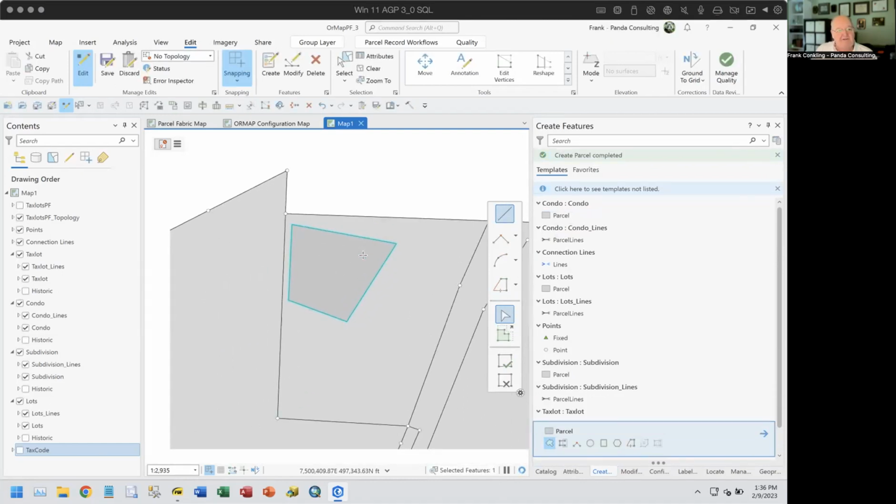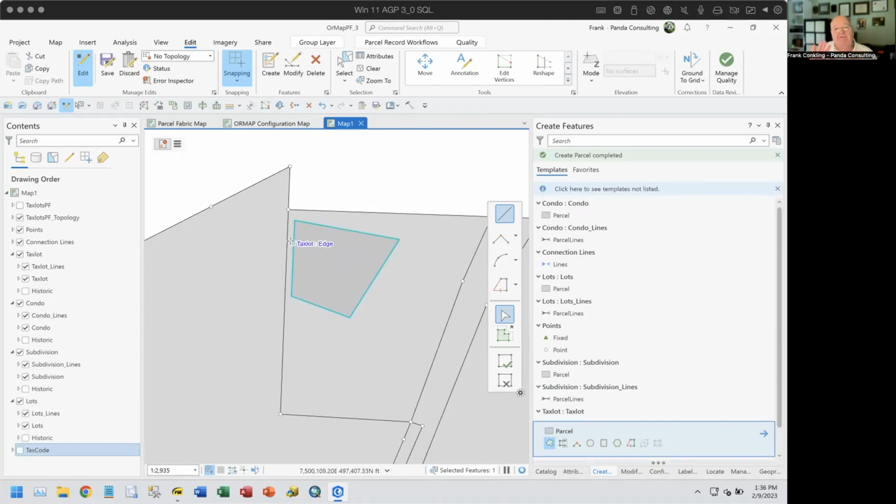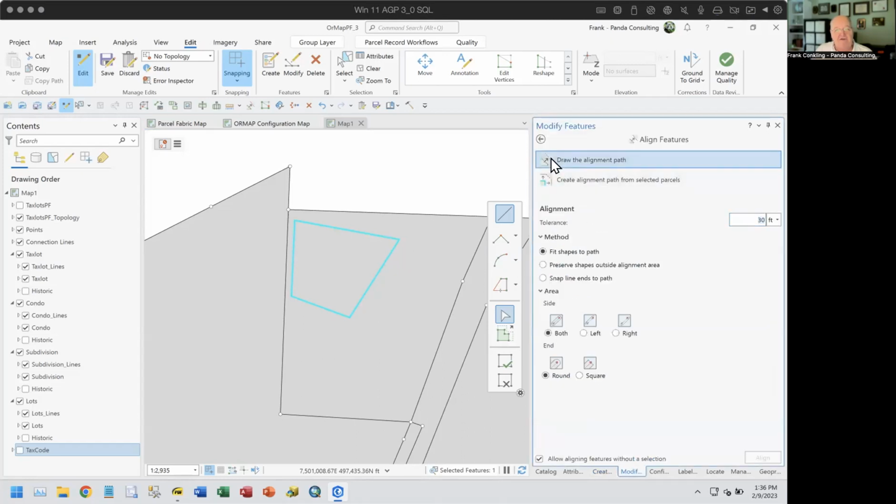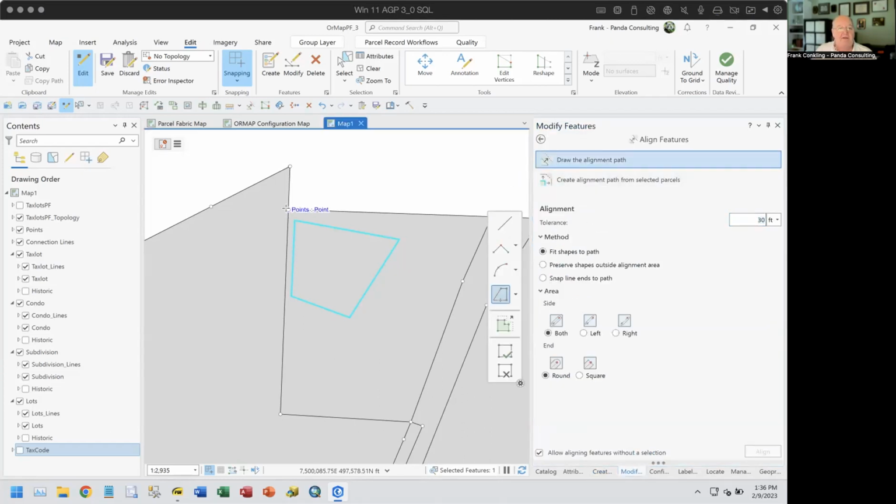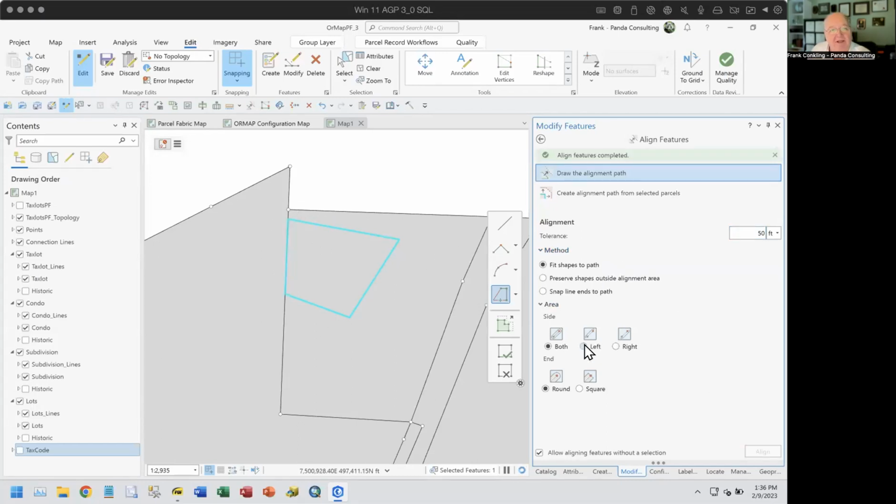So if I have this feature, and it could be any feature anywhere in here, the align features tool will allow me to draw a line. All right, and any vertex inside of that line will, in fact, be moved perpendicular to that line so that it will automatically move them over to that line.